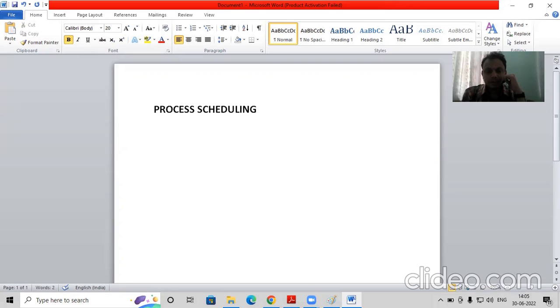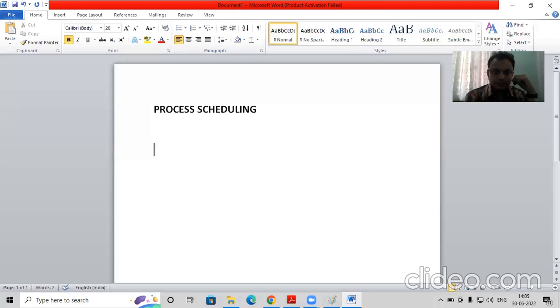We have all noticed that, for example, here in this case we are running Zoom, as well as Word and MS Paint software, and so many processes are running simultaneously in our computer. So this is an example of multi-programming. But how is it achieved? It is achieved through process scheduling. What are the different objectives of process scheduling? Before going to the objectives of process scheduling, there are some terms that we have to remember.